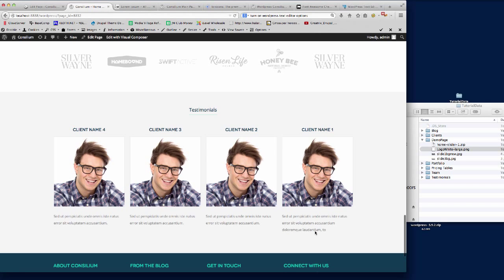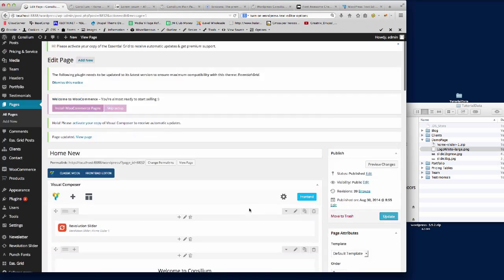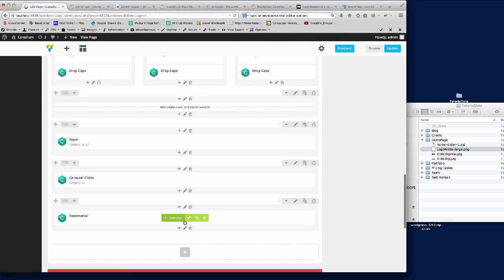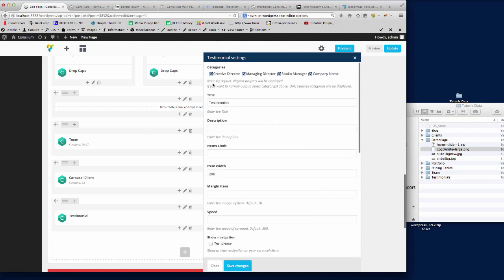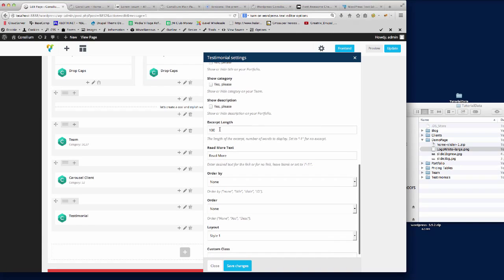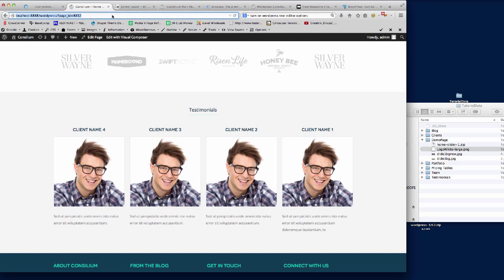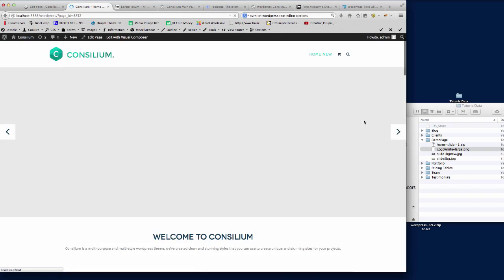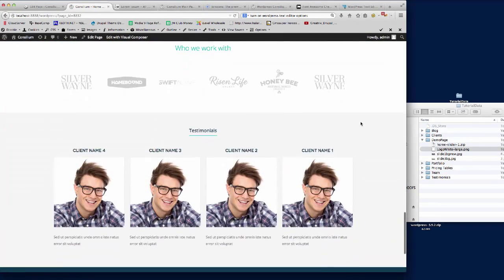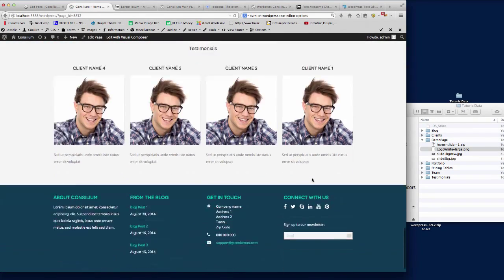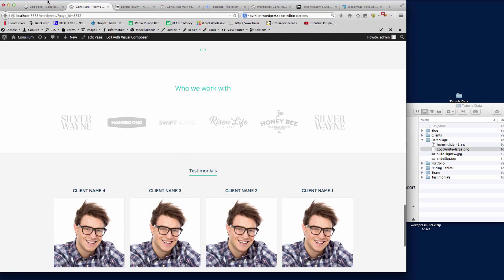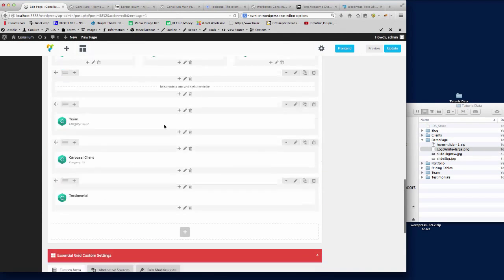So we'll probably just cut the excerpt length down so they're all the same. So I'll just cut that down to about 60, we'll say. Let's see if that works. So there we go, they're all the same. So the last thing is the blog one, so we need a white row again. So this is just where it gets a lot easier.